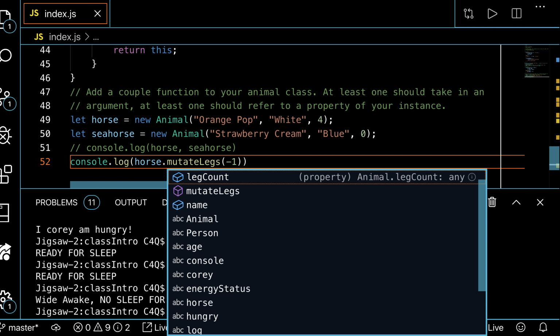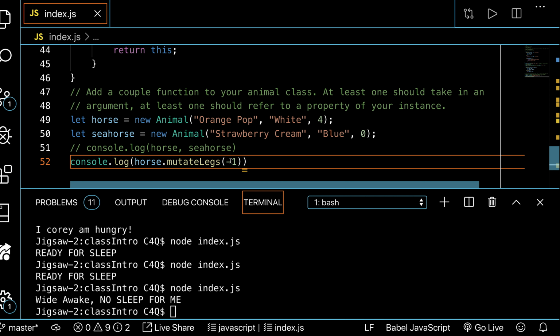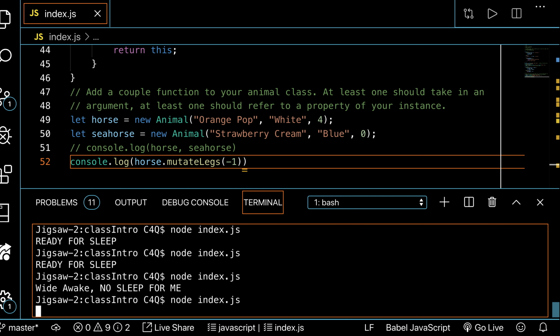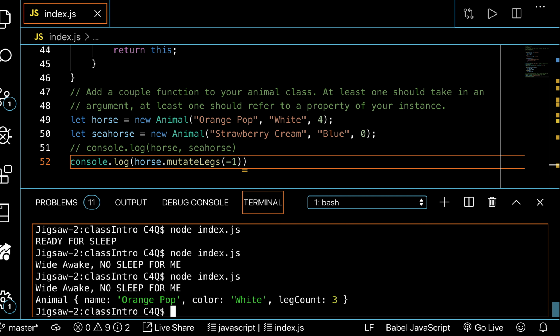I run this, and we see I got back the new horse instance. The instance of the horse, right? I have the leg count in here, but because I returned the keyword this, I got back the literal instance. What does that mean?